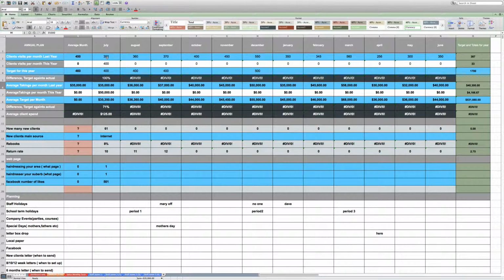So on to July. By now I've been in the computer every single month. I've pulled up every single client that visited per month. So in July I had 350. In August we had 360, and so on until we get a total and an average total of 387 per month. Also, targets for this year, we estimated roughly the figure we needed to fill out. So like for October, I worked out that I wanted like a 10% increase, so that'll be 440.